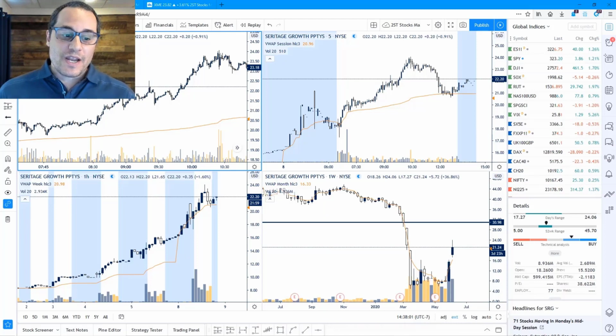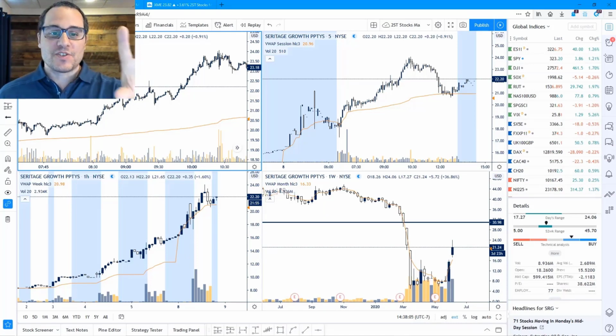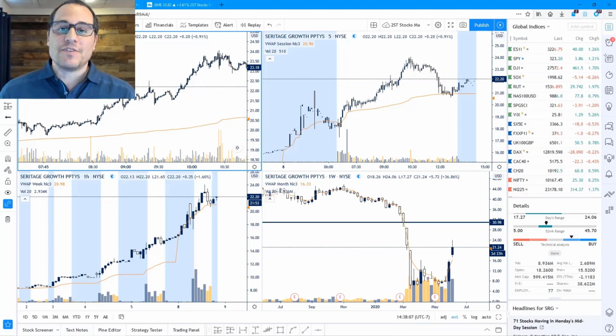And so with volume, you kind of have to learn to read price action with volume because they really help you find the best chart setups. And then the volume tells you whether that stock is very likely to move or not. So it's a super important thing. You learn to read volume.